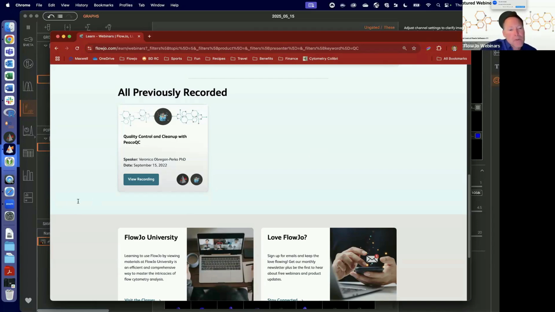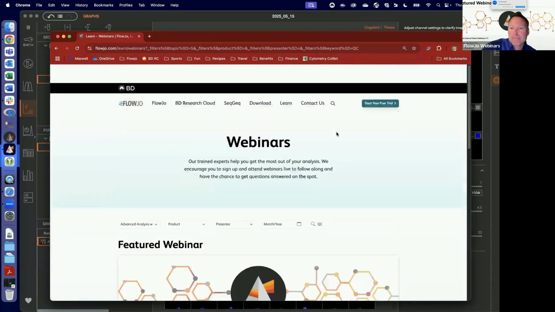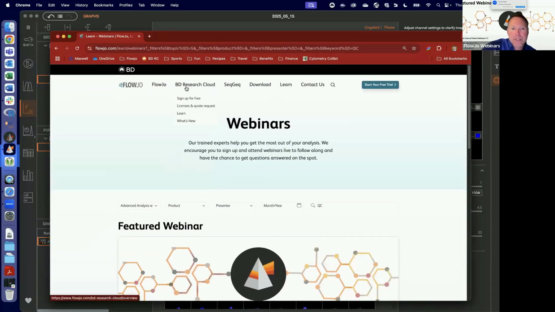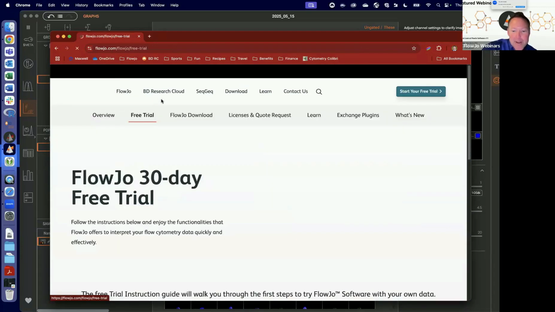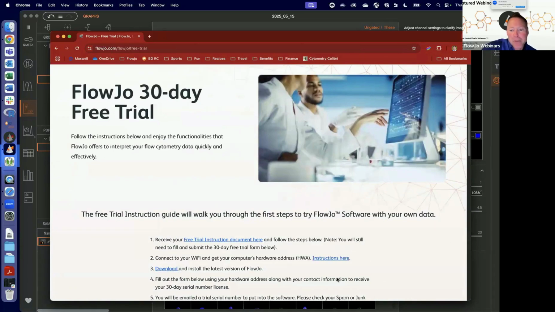And Sunil, once we release 11, the free trials will switch to 11. We've been giving out 30-day trials for version 10 for the last 12 years, and once 11 becomes the newest version, that's what we'll give out the trials for. You just write in and request, sign up for free. Actually, sorry, this is the BD Research Cloud free trial, FlowJo, and that'll be it. Free 30-day trials are just going to be here, and it'll just switch to 11.